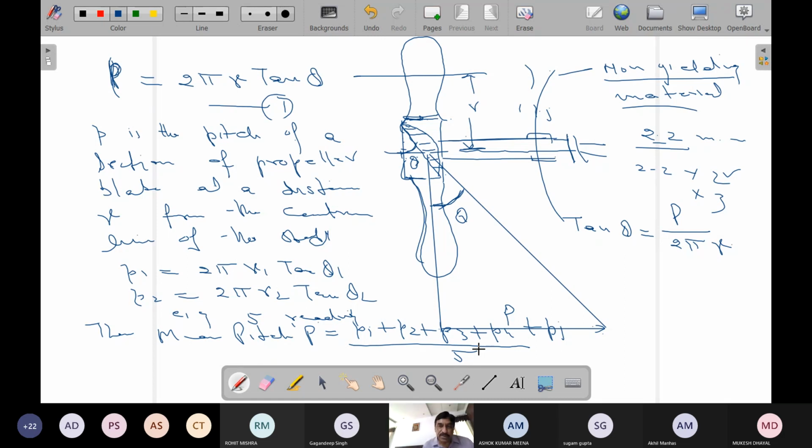I can take 500 values, or I may use software where I can integrate from 0 to the tip, depending on what is the diameter. This is the diameter of the propeller, from here to here. So there are various methods, but for us we are calculating at different sections, one here, then here, then here, and then we are calculating the mean. That is the mean pitch of the propeller, represented by capital P. That is what we will be using for calculation. Is it okay? Clear?